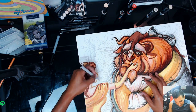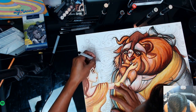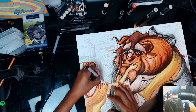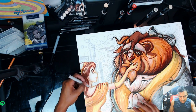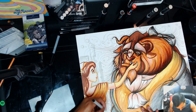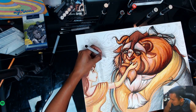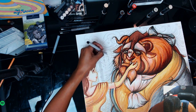Because if I do more gray right here, and this is actually, I said I wanted it from the background, and I guess I kind of didn't want to do it for a reason. Just instinctively I felt like I had to do it. But now I figured the reason I was doing it is she can be brighter because there's not so much white against her face. So her whole face and everything pops out a lot more, stands out, all that good stuff. And all the other colors pop out. And I hate white backgrounds. Oh, I hate white backgrounds. Some people can work on them brilliantly. I can't. Kudos to those people.